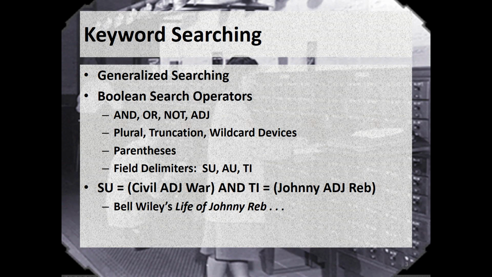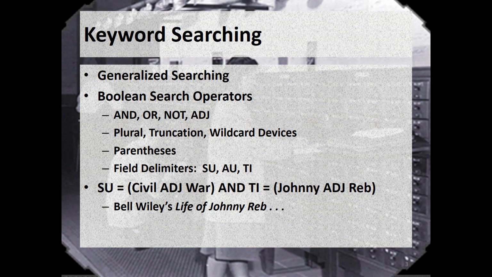Before we access the WorldCat catalog, let's take a moment to talk about keyword searching, because that's the strategy you're most likely to use to begin your search. Here are some pointers to more productive keyword searching. This stuff also works on web searches, though you'll have to check out the special hints area of any search engine to see what their quaint local practices are, such as whether you use parentheses or quotation marks to bundle search terms. First, keyword searching is generalized. You'll get a high noise to useful hits ratio, but it's a good opening research gambit.